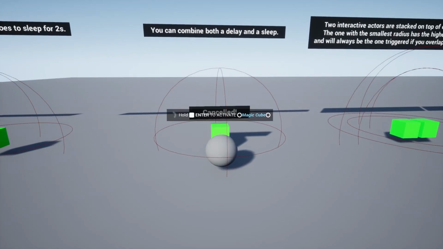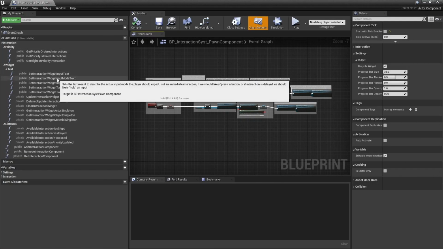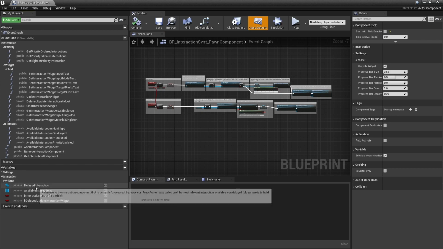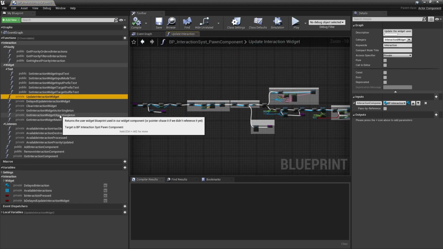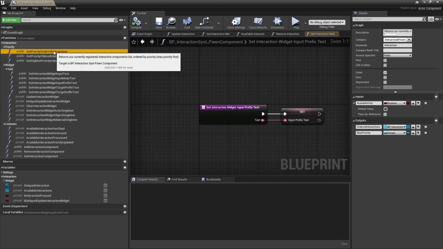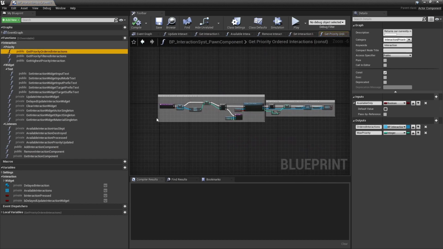It's also a good educational project because everything is greatly documented. Functions and variables are all described in details, and blueprints are all quite clean. So I guess now is the time to dive a little bit deeper, to get technical and see how it's built, right? Buckle up and let's go.